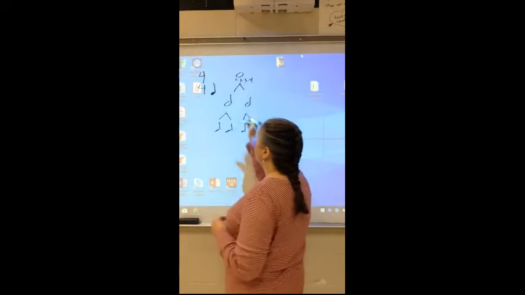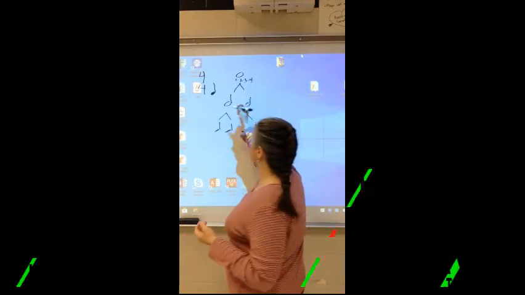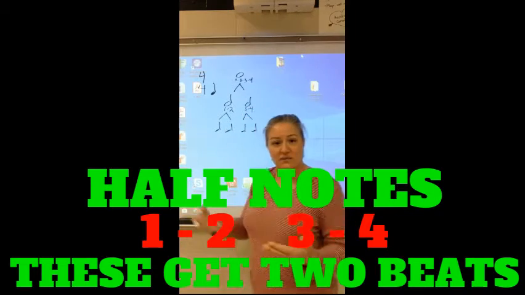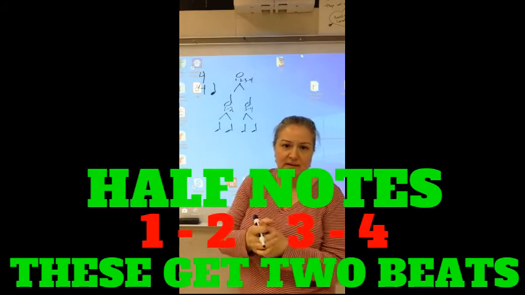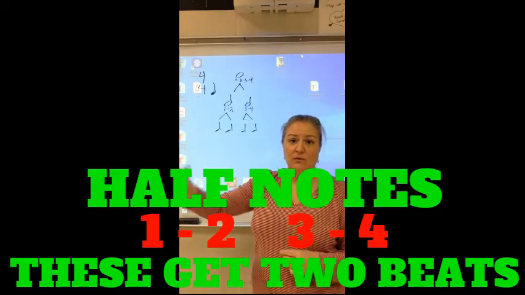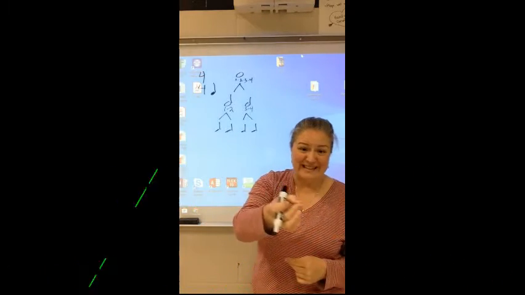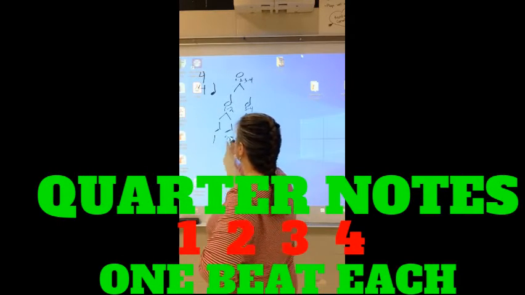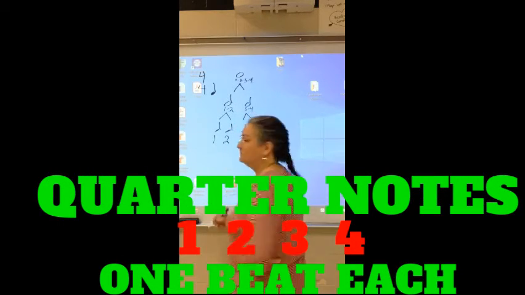You only articulate at the beginning of a whole note, and then you sustain all the way to the release. When we split those in half, of course, we got 1-2, 3-4. 2 half notes would fit in that same measure. Ta, ta, or 1, 2, 3, 4, right? And then we broke that down further and split those half notes into 2 bits. So we got 1, 2, 3, 4.